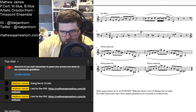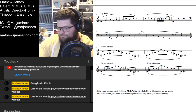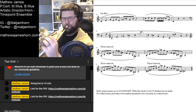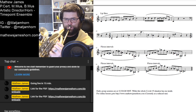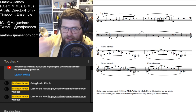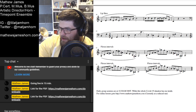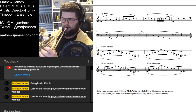If you have a hard time getting out of the basement, just because of the function of this exercise and what I'm hoping to accomplish with it in my own playing, if you have a hard time getting flexibility in that range, just join on beat 3, or in the G. If the low C doesn't speak easy for you, join in the exercise as it's going on. That's the hard part with big group things, is we just gotta play to the group, and I also need to work on my horn playing. So, with the drum, because I'm a terrible person. There we go. And all slowed.